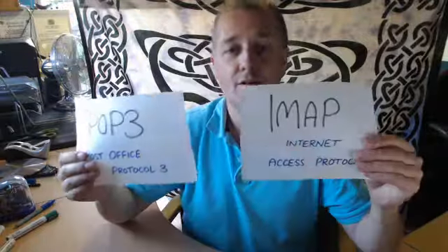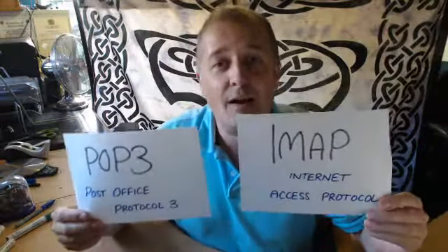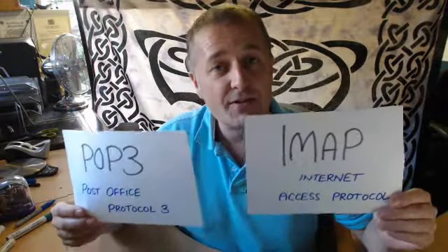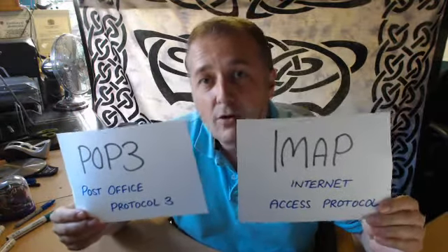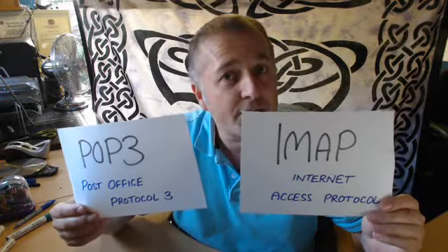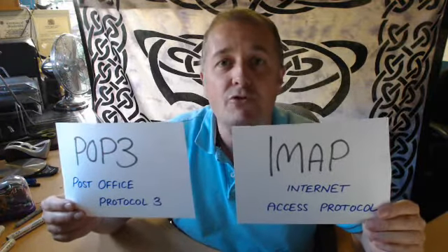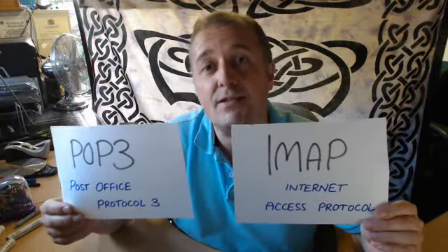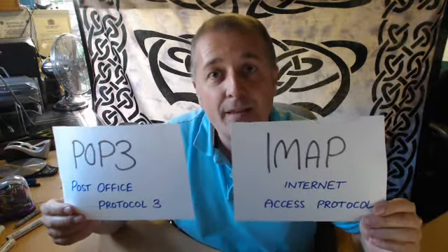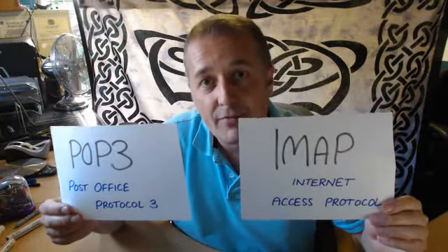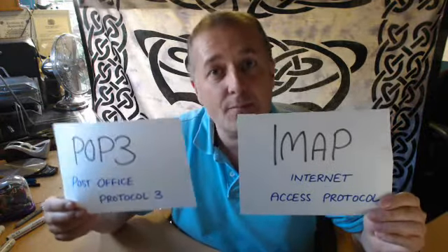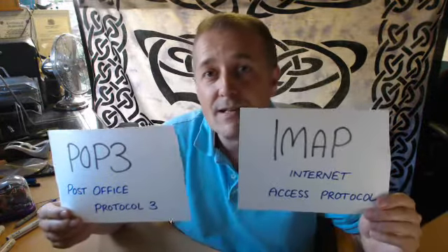A couple of other concepts that you'll come across when you're setting up your various computer devices. You'll hear of something called the POP3 protocol, and you'll come across the IMAP protocol. POP3 is the more traditional protocol where you connect to the mail server from your computer and basically download your messages, clearing them from the mail server and only storing them and keeping them on your device. IMAP is slightly more modern.